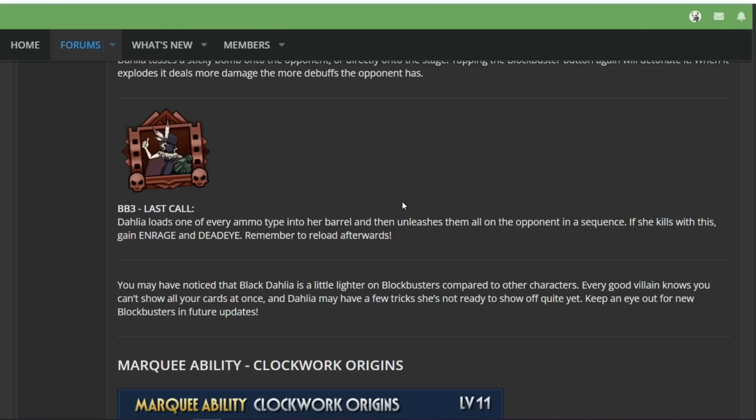We've seen a move where she reloads every ammo type, but this is new, and I think this might be new to mobile. If she kills with this, she gains Enrage and Deadeye. Okay, that's interesting. I'm guessing if the opponent's already dead, the Enrage and Deadeye don't really do anything. So it might be just a way for her to inflict all different special shots, which might have an effect based on their signature ability.